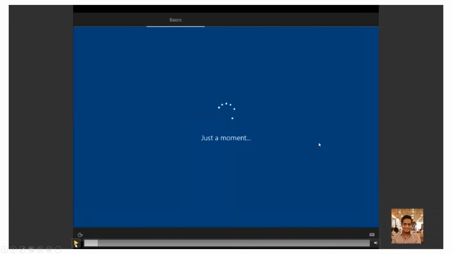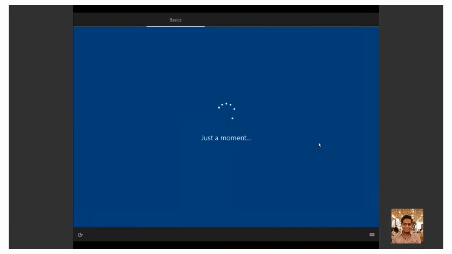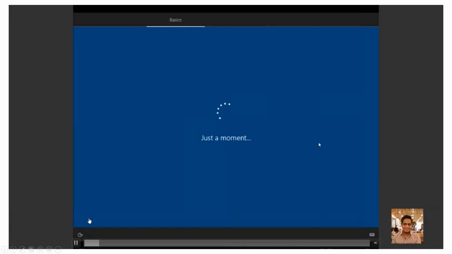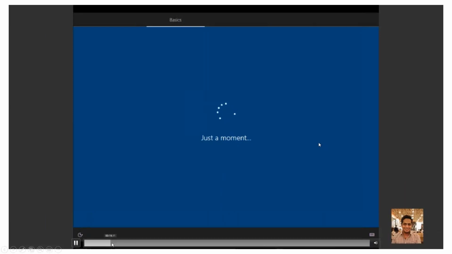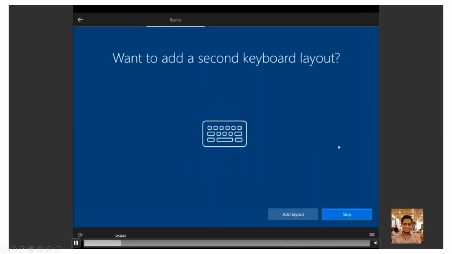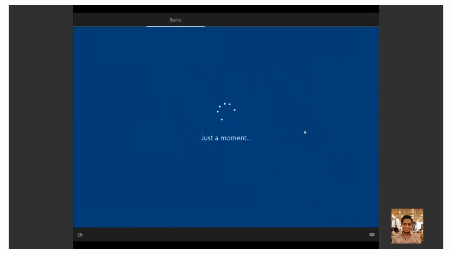But if you're an organization like PA, where we have people working in different country and different region, then we want the user to select the region, and that can be done as well. So once we've selected the region, the next step on the Windows 10 screen, it will go through and ask about the keyboard layout. So there are a few more seconds here. Okay, so then you specify the keyboard layout, and you say you don't want to specify the second keyboard.